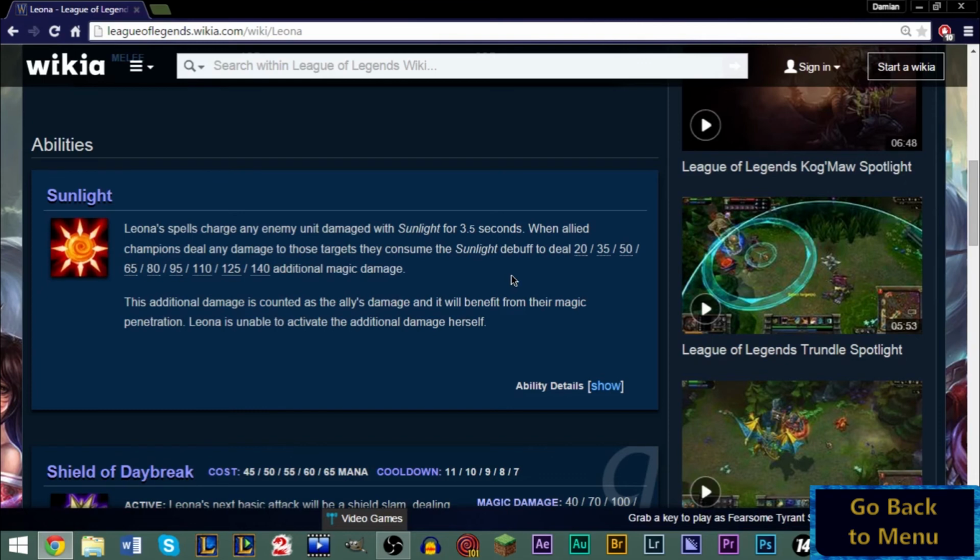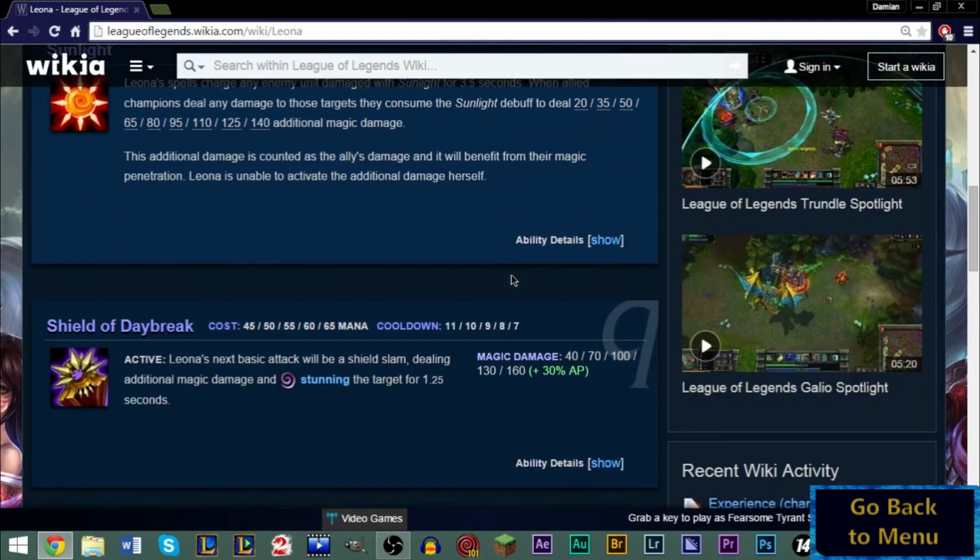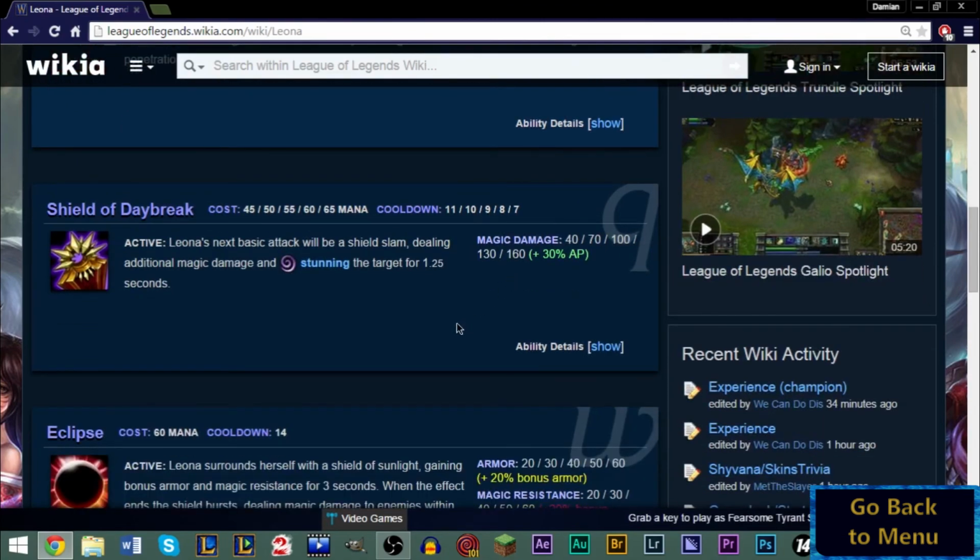So pretty simple passive. It's great for bottom lane, especially because whenever you hit someone, if your AD carry hits them also, he basically does bonus damage. So great passive. The Q is basically the master ability of this entire ability set, because it's what you're going to be using a lot along with the E. But the Q basically is just a stun. They get stunned for 1.25 seconds.